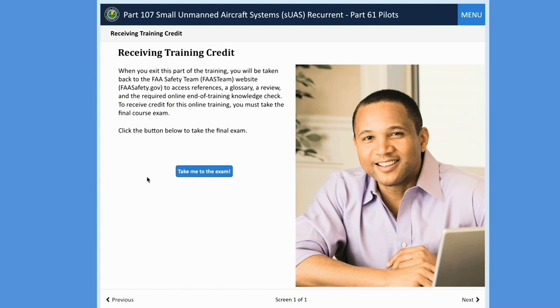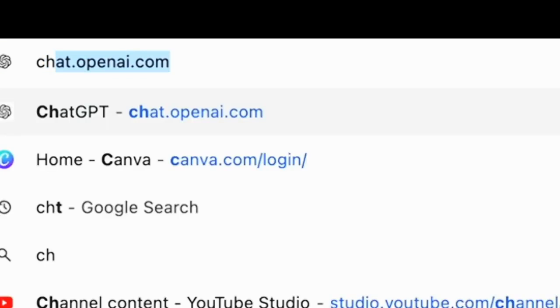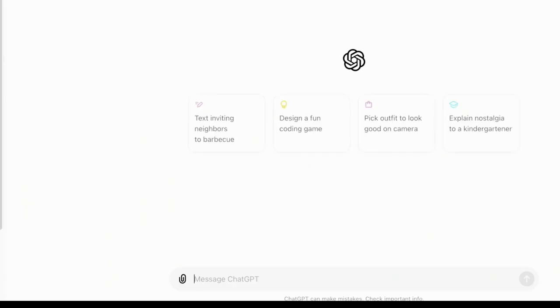But before you click Submit, there's a couple of things you could do to help you. Number one is using ChatGPT. You can literally copy the questions and paste them into ChatGPT, and it will provide you answers.